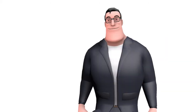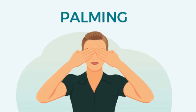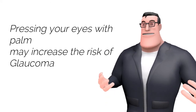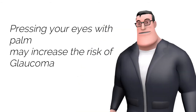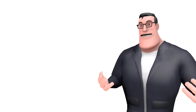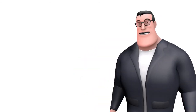Will the palming method work? Rubbing your palms and pressing against the closed eye has been a famous technique all across the world. It certainly feels better doing this, but unfortunately it may do more bad than good. Palming can sometimes potentially increase the risk of problems like glaucoma, which is a disease caused by inappropriate eye pressure and leads to permanent blindness. In India, more than one crore people are already suffering with this disease. So it is better not to press your eyes for temporary relief and risk becoming one more patient of glaucoma.